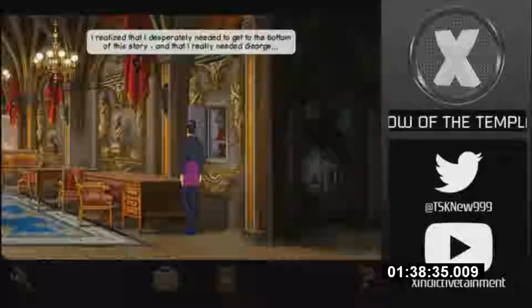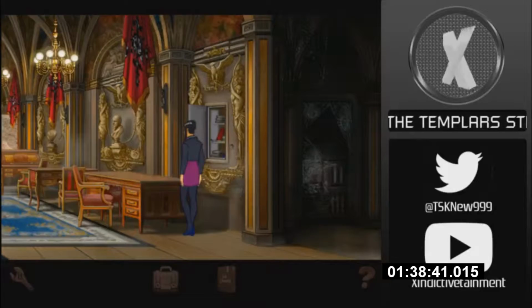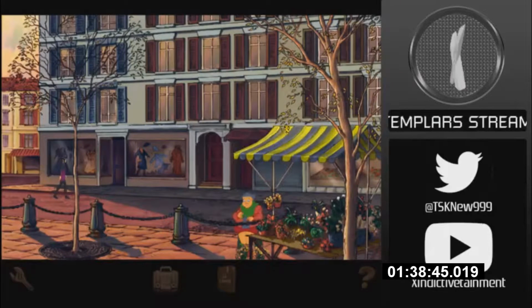I realized that I desperately needed to get to the bottom of this story, and that I really needed George. We can do this, Nuko. We can figure out this mystery.